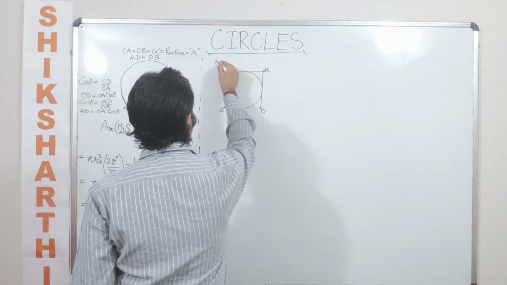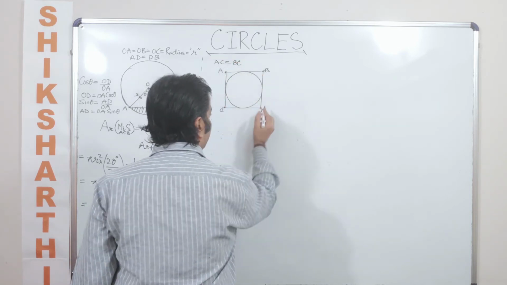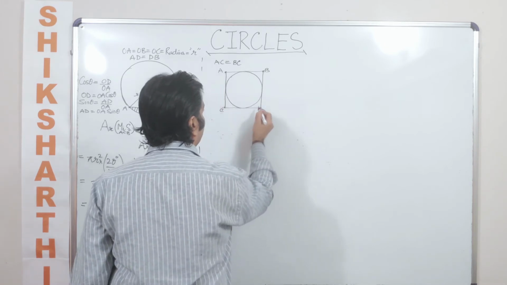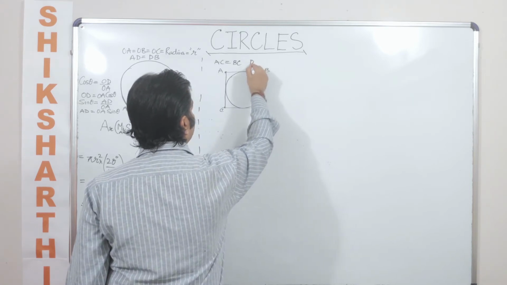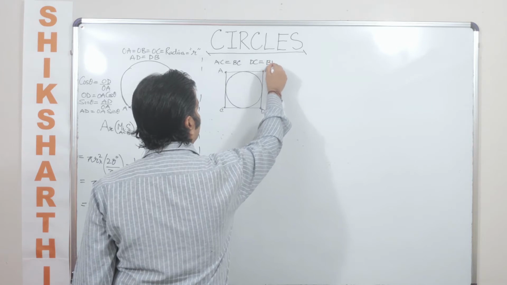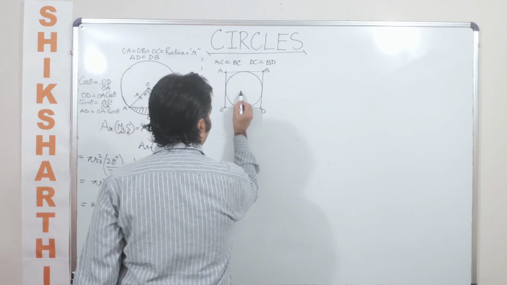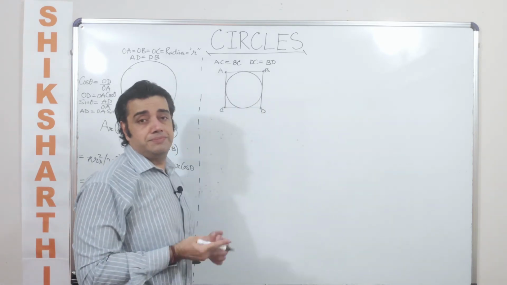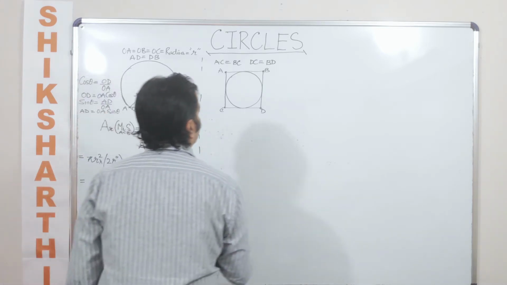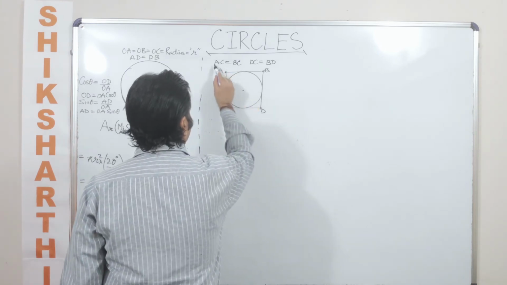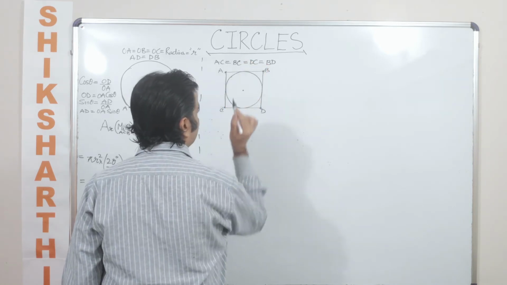So we know that AC is equal to BC. This has nothing to do with whether this figure is a square or not. And if I drop from another point, let's say D, another 2 tangents onto the same circle, then I'll be able to say that DC is equal to BD. Using which property? Using the property of congruency. This I have discussed in my geometry videos as well. You can go through this. Now, this is something which we already know. Now, if I put an equal to sign in between, the resulting figure that I get here is a square.